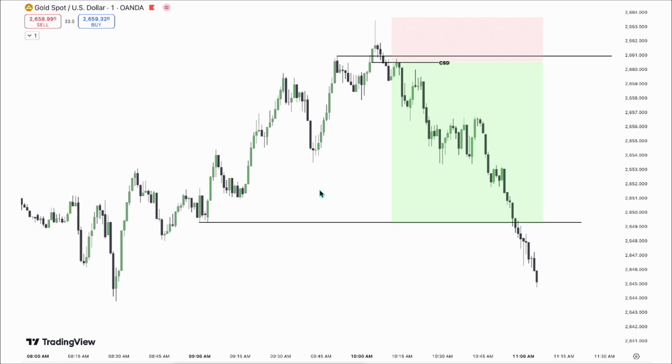Focus on mastering the silver bullet by waiting for clear market structure shifts or a change in state of delivery. Regularly backtest and forward test the strategy to refine your approach, gain confidence, and identify optimal entry and exit points. Patience and discipline are key. Don't rush into trades and wait for proper confirmations. Following these principles will help you become a more consistent and confident trader, leading to improved performance.